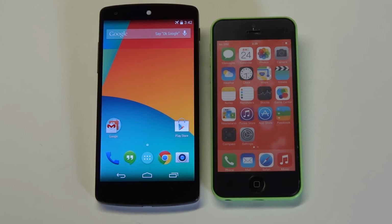Android's definitely been gearing up, and I feel like it's just kind of becoming neck and neck with the two as far as apps, but it's going to be a lot more enjoyable playing any kind of apps or using any kind of apps on the Nexus 5, especially browsing the internet too. Like I said, watching videos or anything, it's going to be a lot better, especially with the bigger screen.